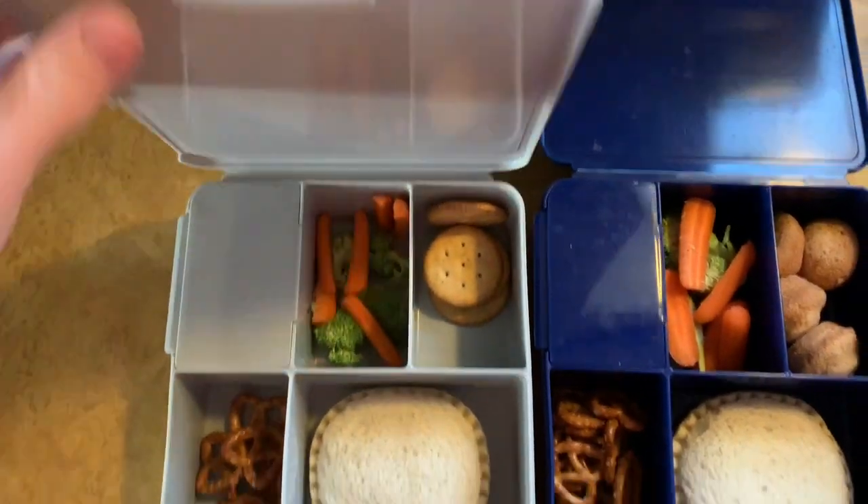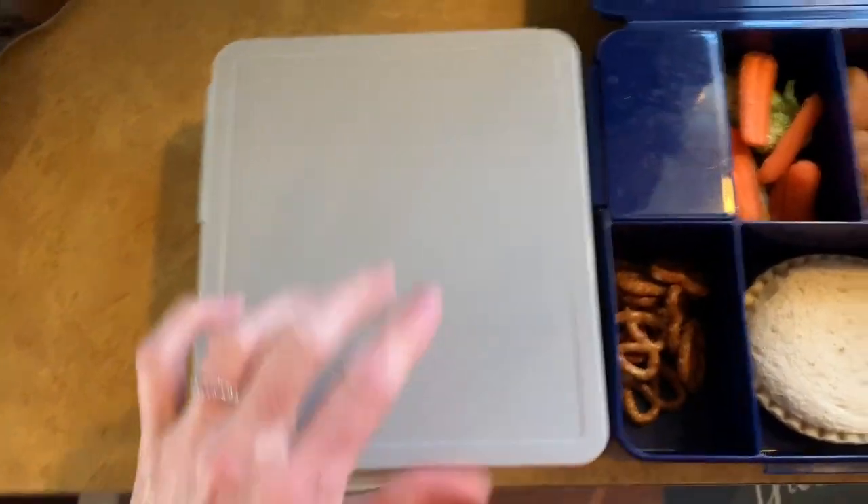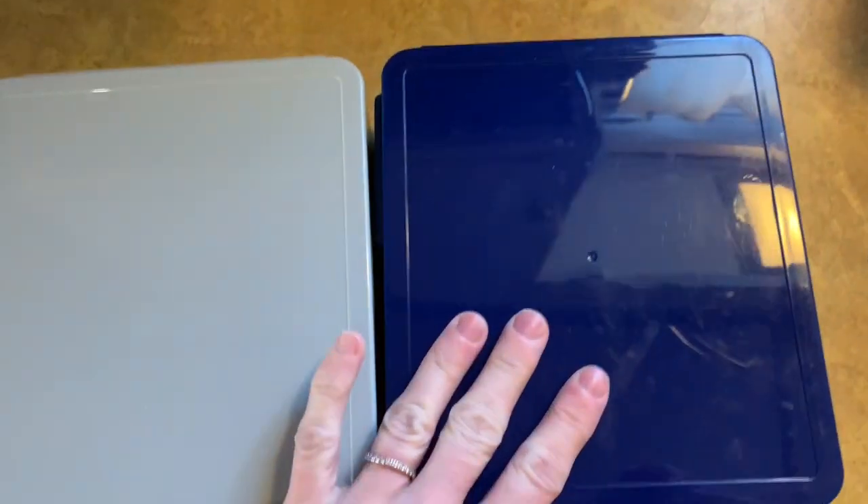I will close the box and show you what it looks like when it comes home — hopefully it's empty. So that's how I had it packed for them yesterday. I'm going to insert pictures of what it looked like when it came home. They ate most of their food, so there was hardly anything left, but you can tell that their carrots and broccoli stayed where the carrots and broccoli should be. So I hope this helps you decide on this box. I like it. It's good. I think it's durable enough.